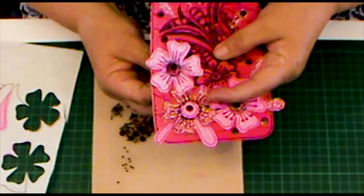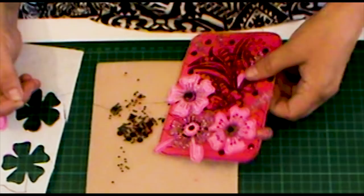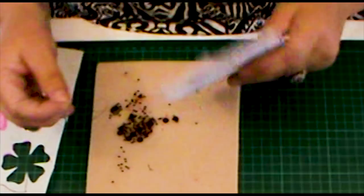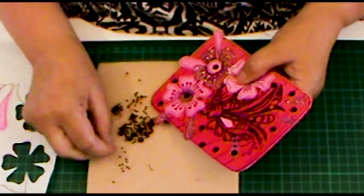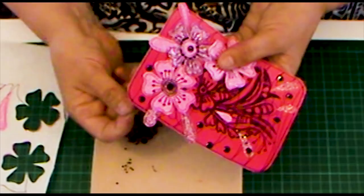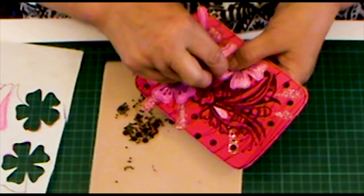Miss the bead, find the sequin hole, push down, take the needle and thread through to the back, pull that up so it holds in place, then do a couple of oversewing stitches on the back. You can also add beads on your stamen ends — come up through all the layers, pick up a little seed bead, and go back down again through your work. Move to the next stamen, come through all layers, pick up another seed bead. Very quickly the beads and sequins are bringing it all together.